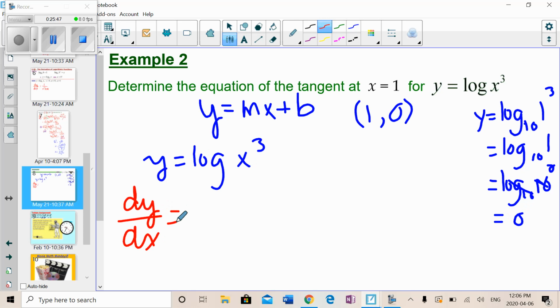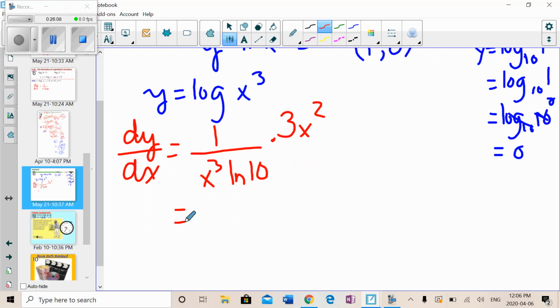equals, to take the derivative, I always have to think about these rules, so I'm sure you will. So it's going to be 1 over the quantity you're trying to log, ln the base, and don't forget the base is 10, dot, you have to do the derivative of x cubed, which is 3x squared. And you should always be fixing these things up. So the x squared on top cancels with a couple of the x's on the bottom, so you're going to have 3 over x ln 10.